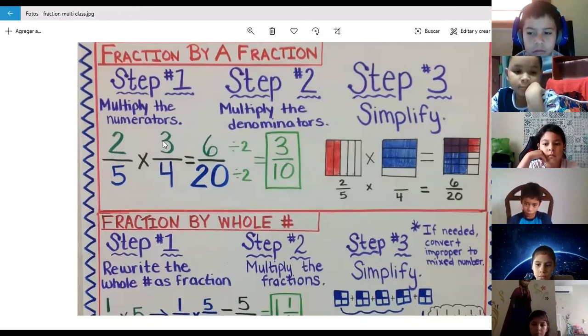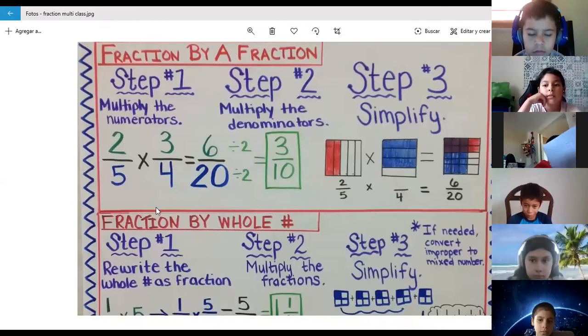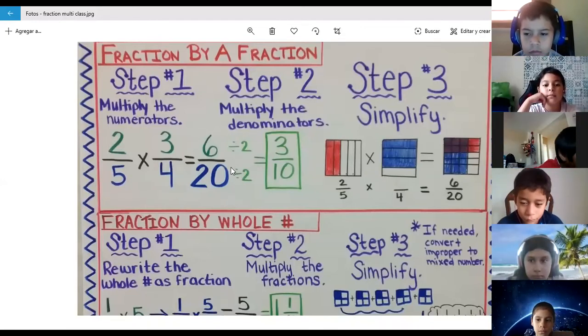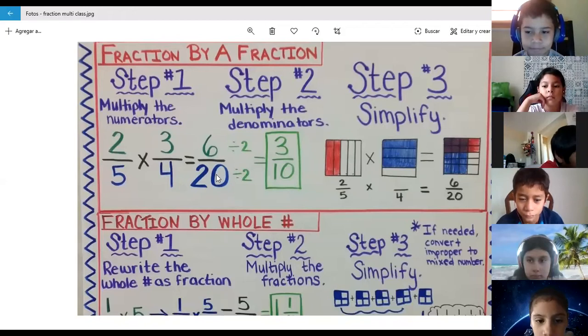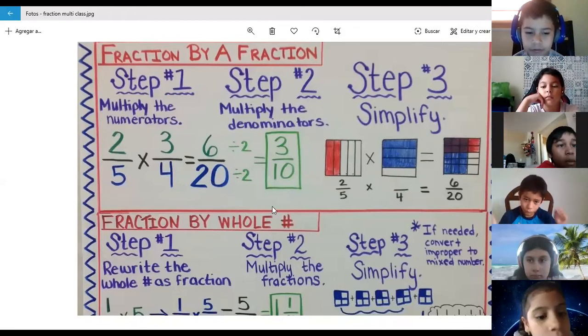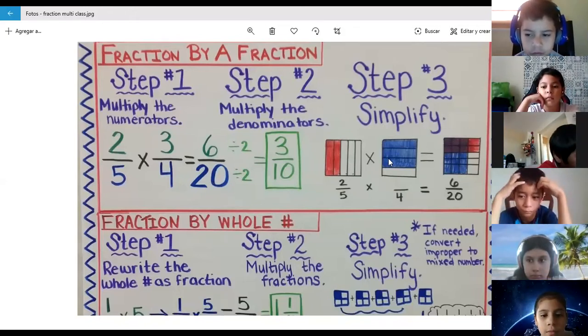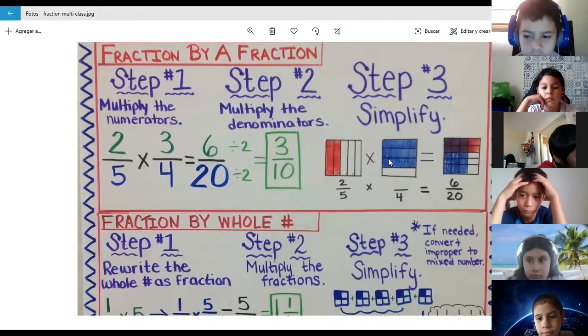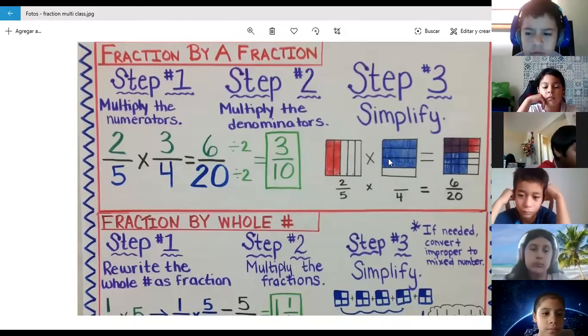¿Cómo así que primero los numeradores, después los denominadores? Well, you can see here in the first case, 2 por 3, 6. Está ahí el 6. Y 5 por 4, 20. Multiplicamos los numeradores, los denominadores, los colocamos en su forma de fracción. And if it's possible, we have to simplify. Si es posible, lo simplificamos. ¿Cómo así que lo simplificamos? Los tenemos que llevar a su forma más simple.